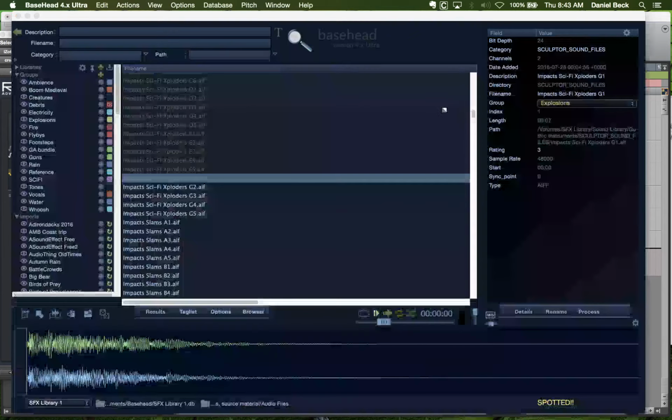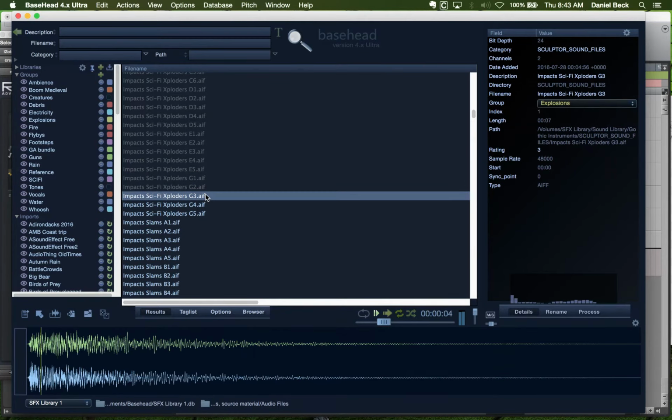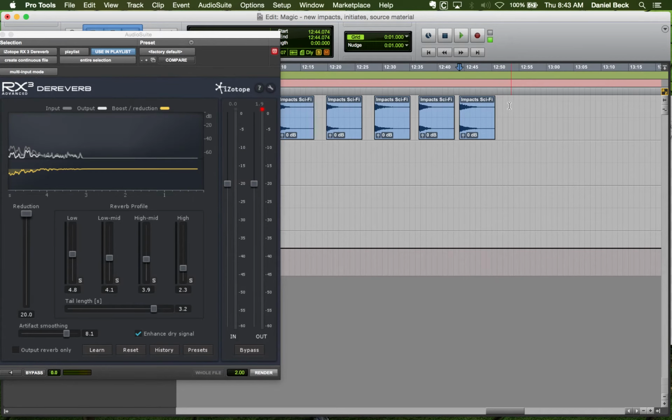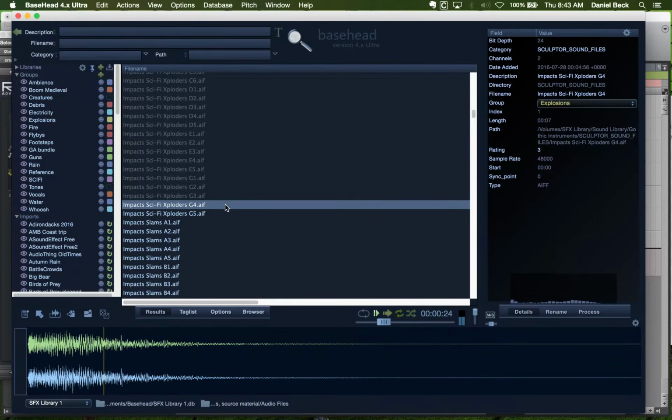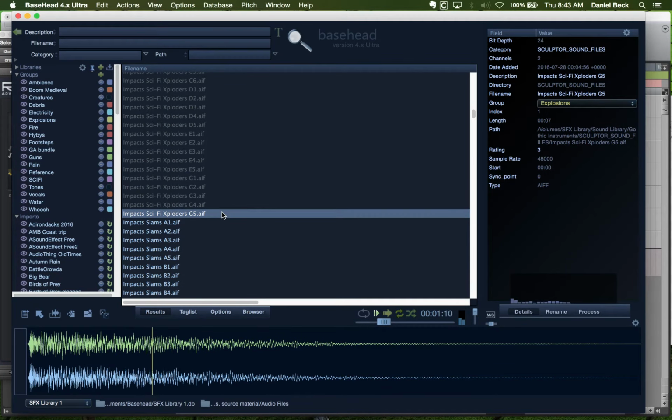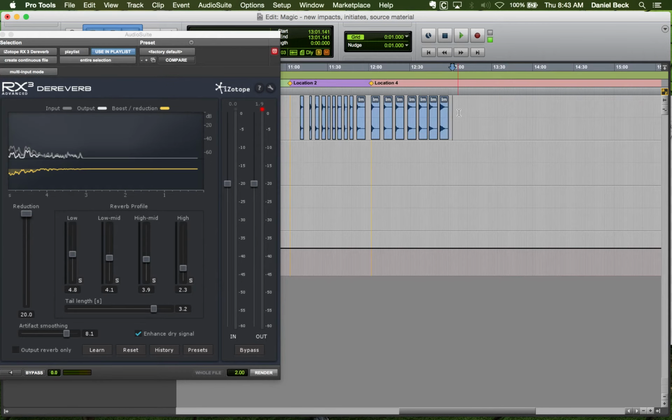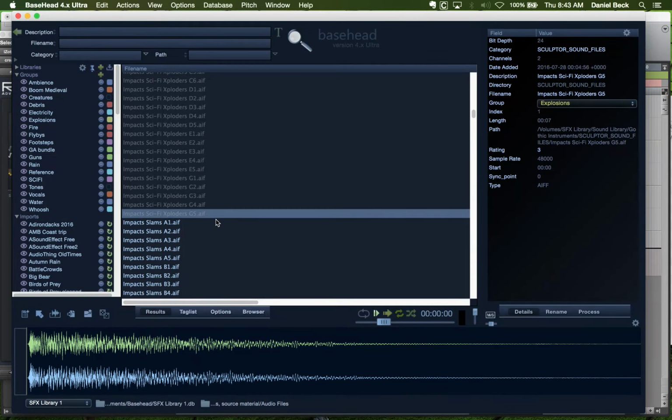Again, very digital, but I'm gonna see what it does with it since it seems like that was okay. Could be cool. That one sounds a lot like thunder. Okay, now that we're done with those sci-fi exploders.